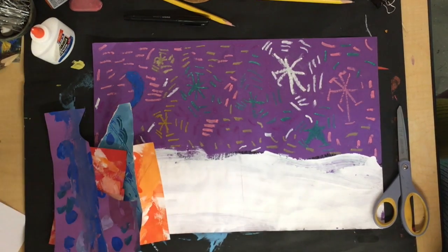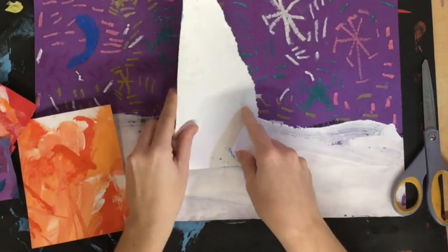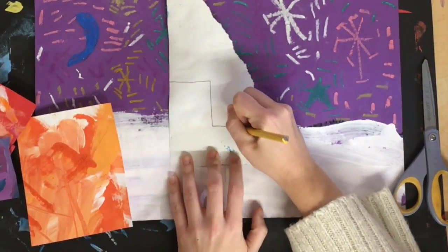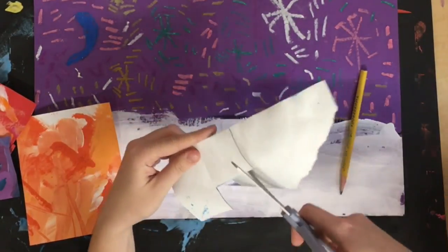Today we're going to create the next part of our community collage. The first thing we have to do is cut out some building shapes. Grab some scraps of different colors from the scrap bins and bring them to your seat. Make sure you don't just use the scrap how it is, but you should turn it into a different shape. You can use a pencil to draw on the back and then your scissors to cut that shape out.